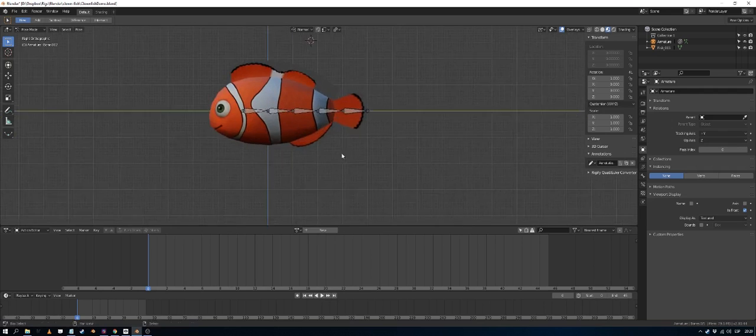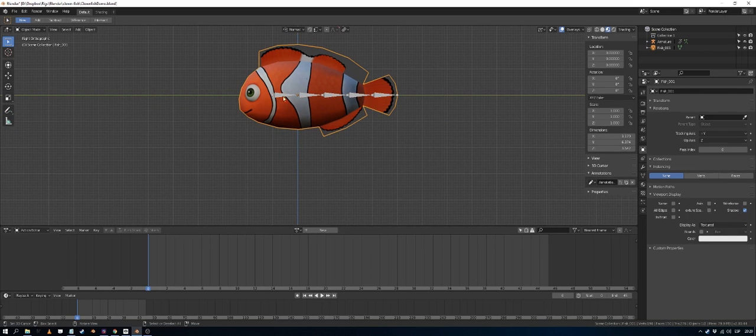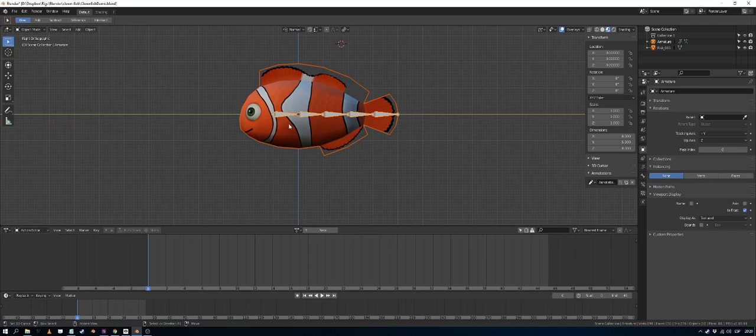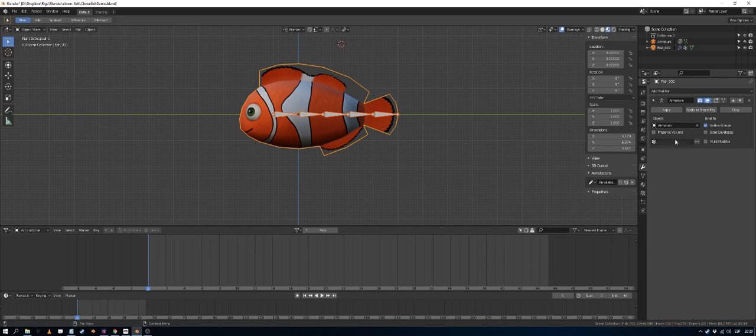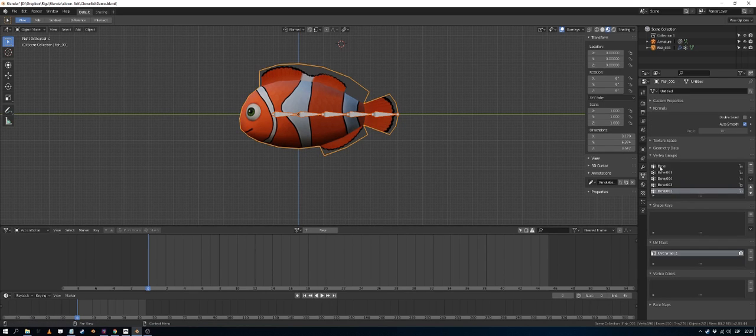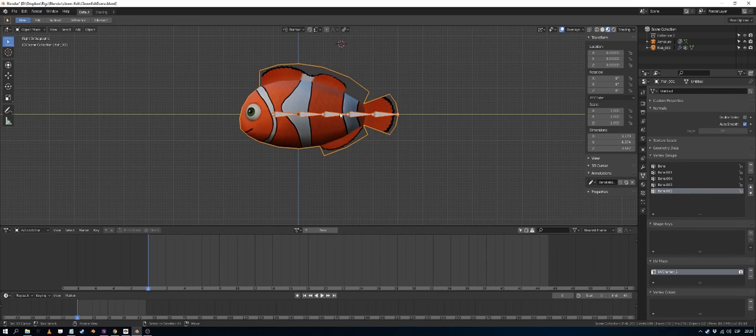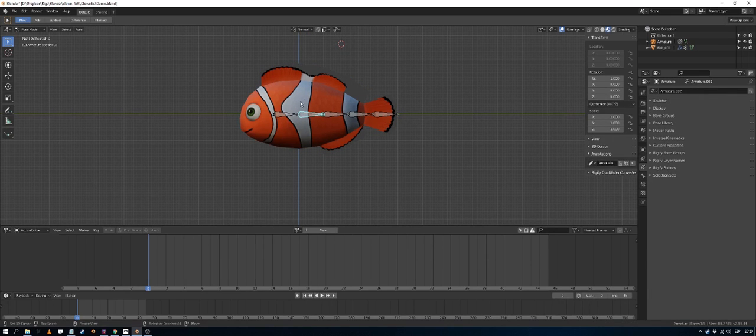So now that we got this, we're just gonna bind this fish to the bones, which is super easy to do. Just select the fish, select the armature, Control P, and then automatic weights. Basically what this did is it added a deform to the mesh, and it also created weights for each of the bones. We could rename these bones, but we're not gonna do it because it's just a simple rig and we don't need to name them. But if we were professionals, we would.